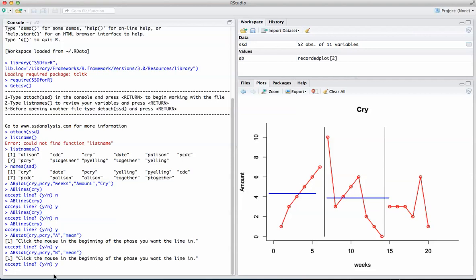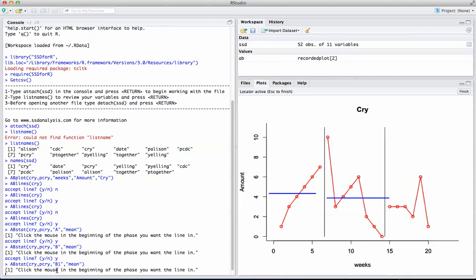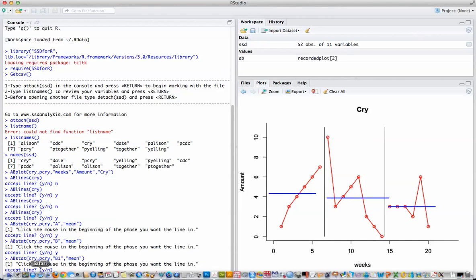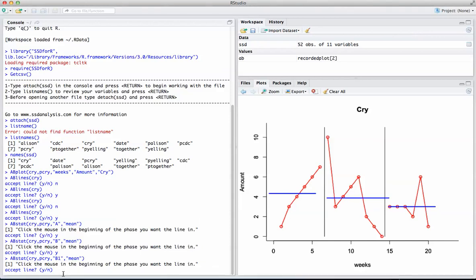And I'm going to do the same again, page up, and I'm going to change B to B1, and hit enter because it's the B1 phase. And now I have mean bars for each of the phases. So we can see that the crying behavior is steadily going down between phases. And I'm going to accept it.